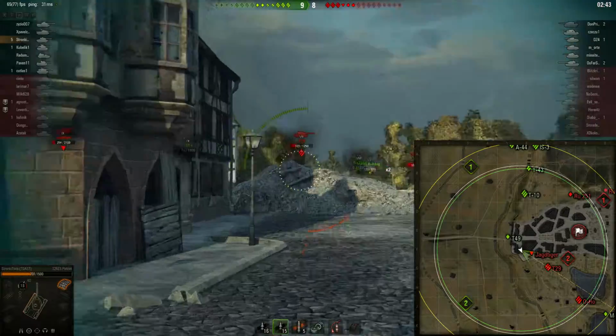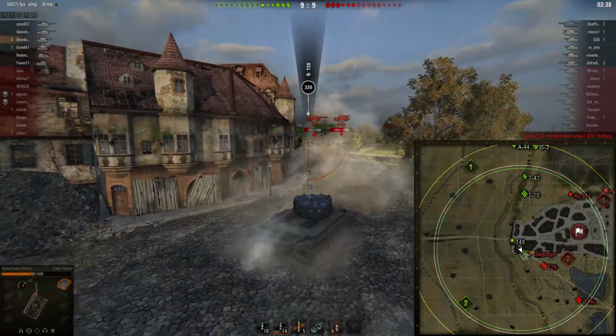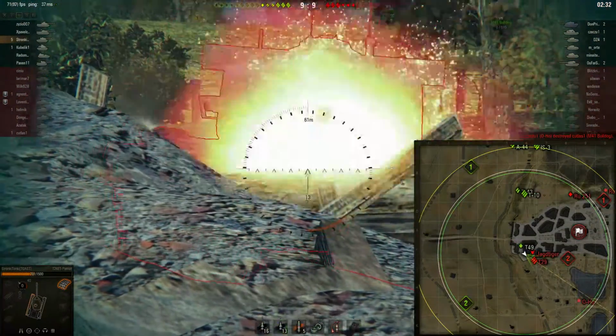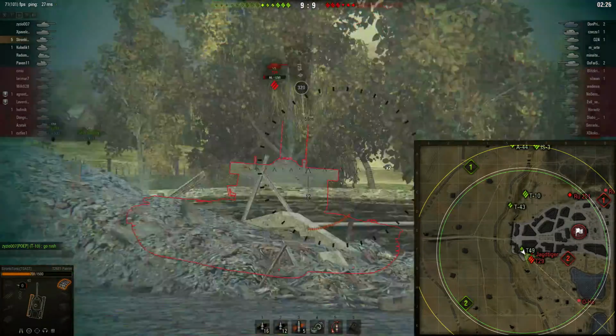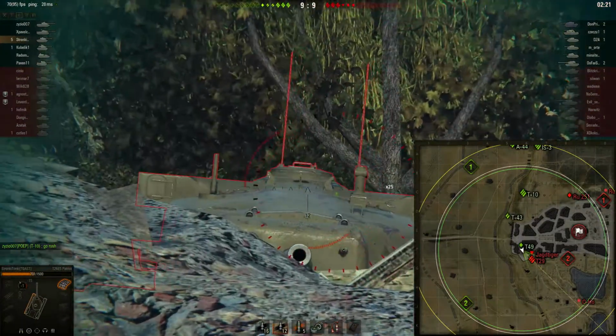That T29 is gonna be a pain in my ass because I wasn't fully aimed. Wanted to hit him in the hull. And I'm just gonna get the worst RNG in human history, except for that shot. That one goes right through the hull. He's a one shot, and just all my shots are gonna derp around, not hitting this darn cupola. Just look at this.